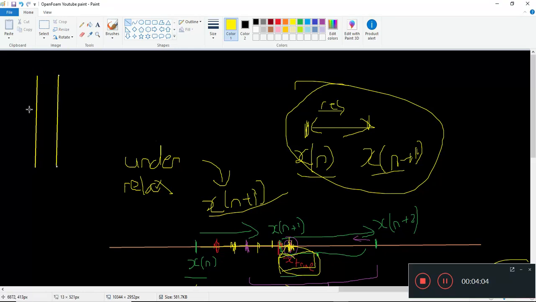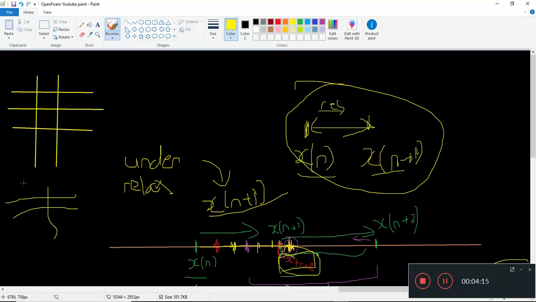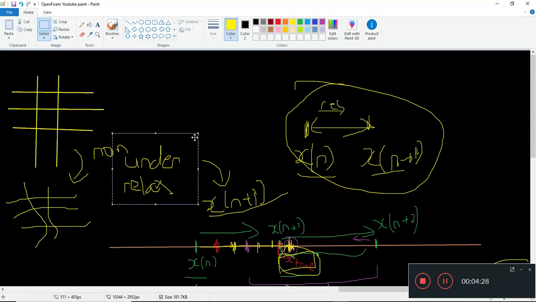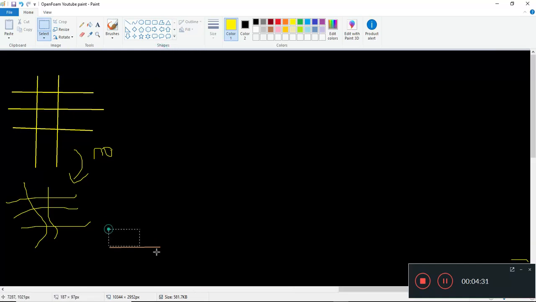The grids will not be nice square looking grids. Instead, your grids can be very messy. It can look very strange and weird. So this is a non-orthogonal grid.